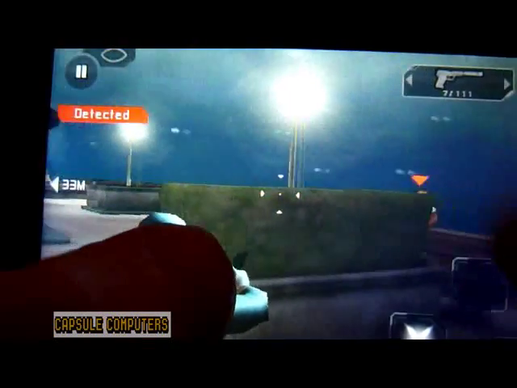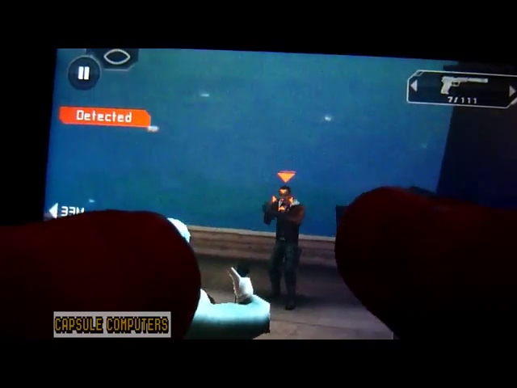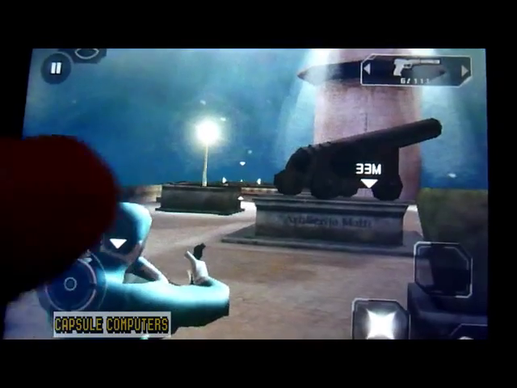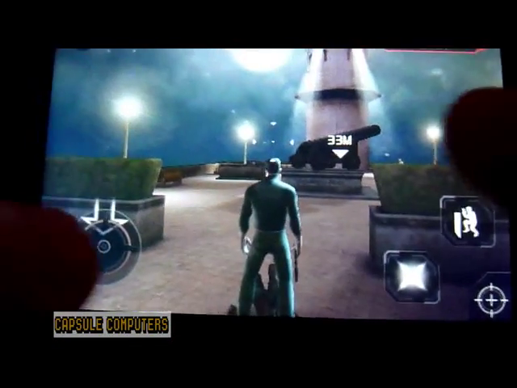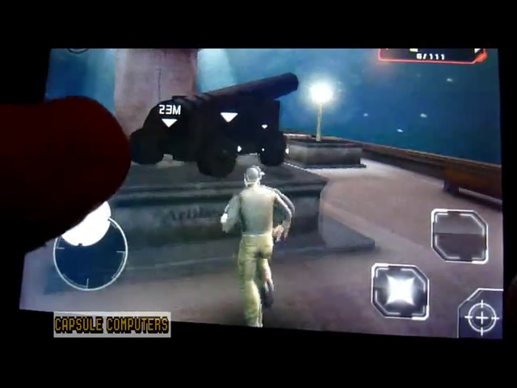These guys are going to come around and try to kill you, but as long as you've got that guy there as a shield, he won't die. Once you've done that, if you don't want him anymore, press the button there and that kills him.